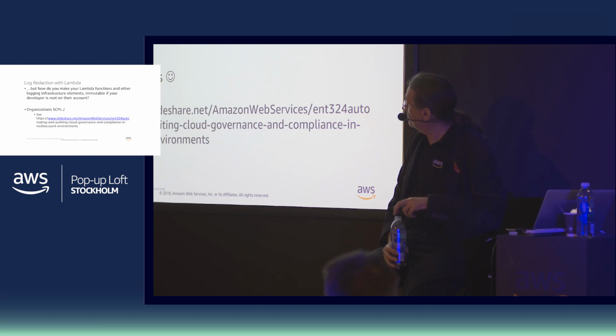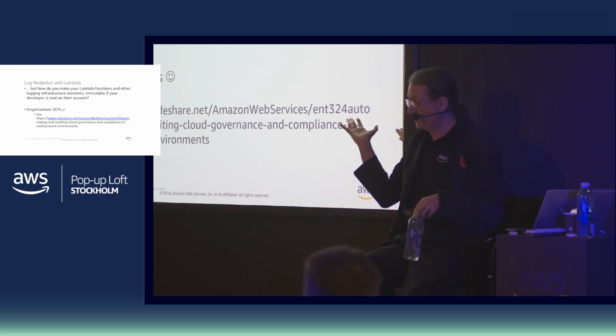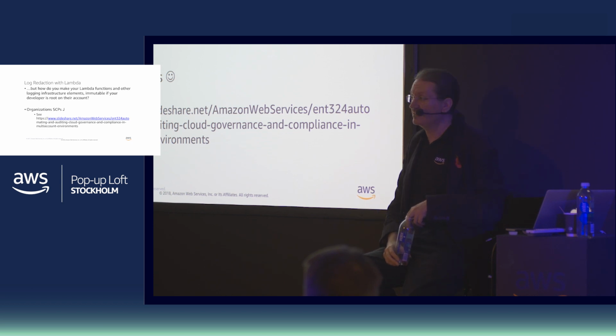In terms of actually making this work, obviously we've seen a bunch of Lambda functions all over the place. Some of these are in developer accounts. We're using Lambda functions to mediate and manage our logging. We don't want our developers in their developer sandbox accounts, where again we still need to be logging because we want to ensure that they aren't doing things they shouldn't be doing on our time and money. How do we stop our developers going and messing up our logging environment? There's a few options. It depends on whether your developers are writing Lambda functions or not. If they're not, it's actually easy.